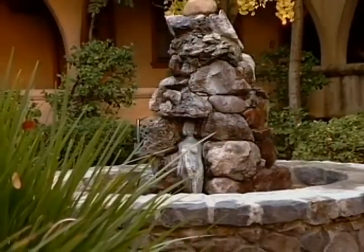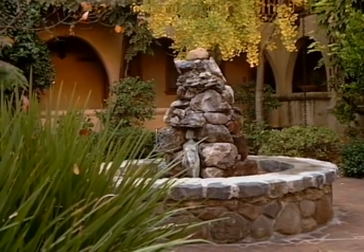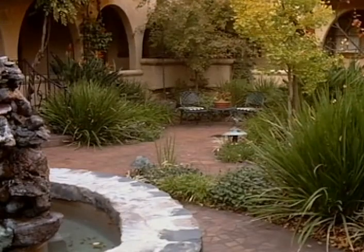What about the fountain, too? She wanted to have the garden area here to be the central part of the inn, and she wanted her fountain, one of her art pieces, to be the central part of the garden itself. And it looks like she just used things probably that she got nearby. Exactly. It was pretty much a work in progress while the inn itself was being built up around it.